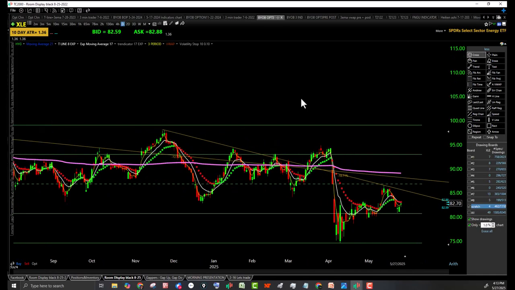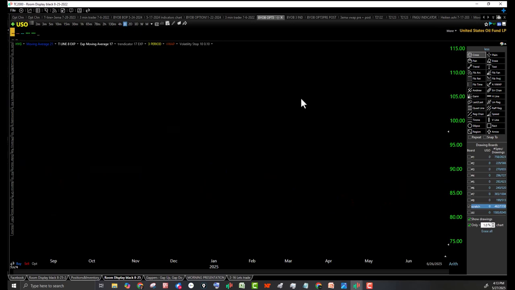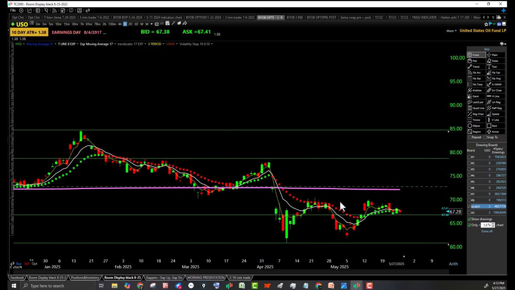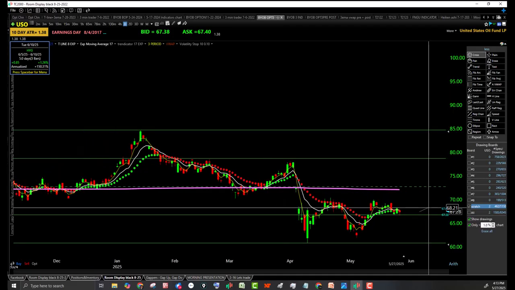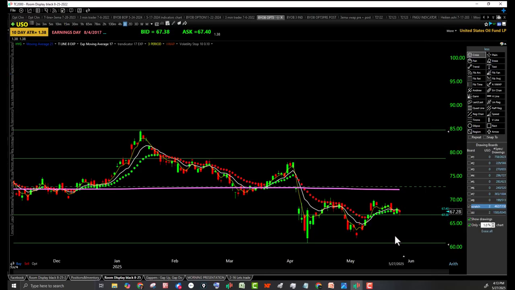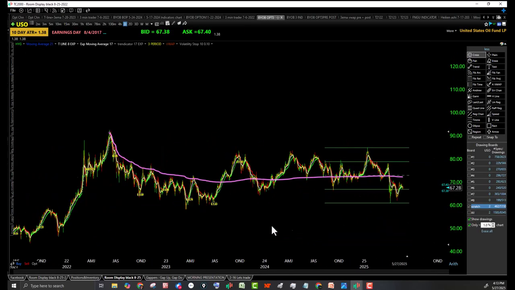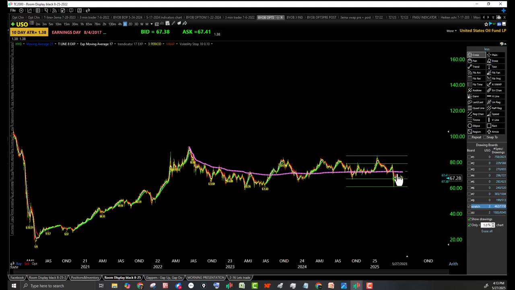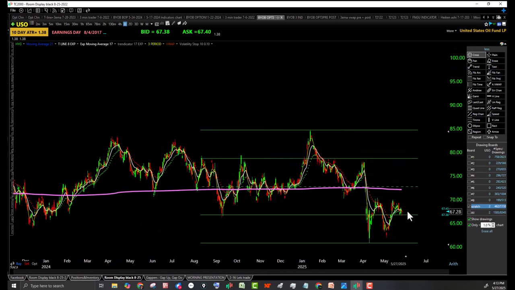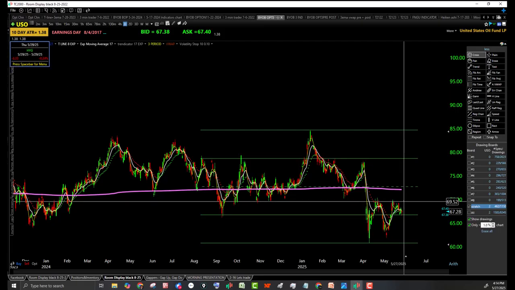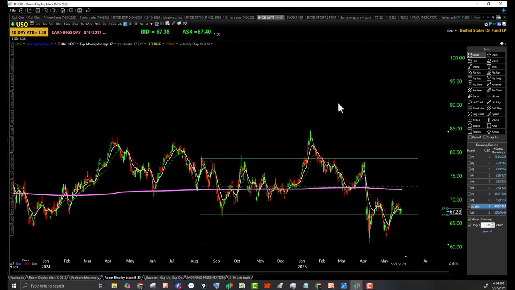All right, let's take a look at USO right here. Still no higher highs yet out of USO, so that's stuck in a downtrend. In the lower third, that's bearish, just like XLE. Underneath this 3-year high anchored VWAP, that's the pink line right there. That's bearish as well. All right, underneath the midpoint, also bearish. Still in a downtrend, also bearish. So USO, still bearish, not helping out the XLE at all.